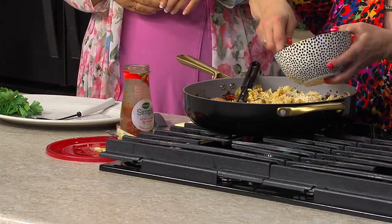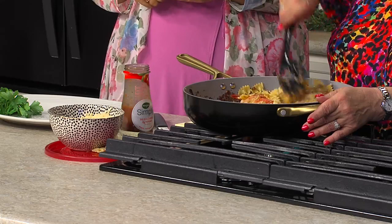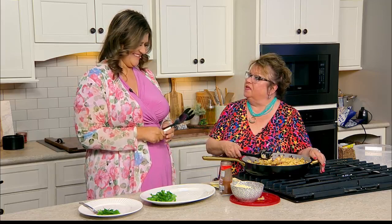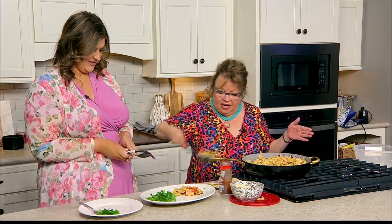And then we've got nice fresh grated Parmesan cheese, which makes everything better. I did about a pound of shrimp with my half a pound of bow tie pasta. Could you imagine bringing this to Memorial Day lunch or dinner? Look how quick that was to whip up. It came together once you get the pasta together. I'm going to put some on this platter to show a little presentation. That's stunning.